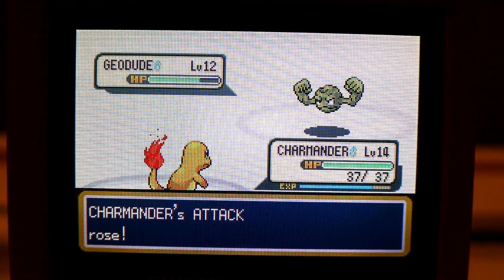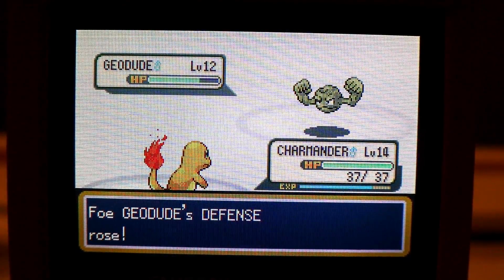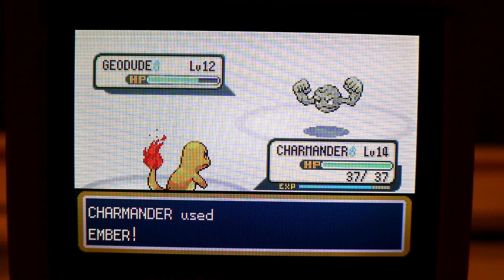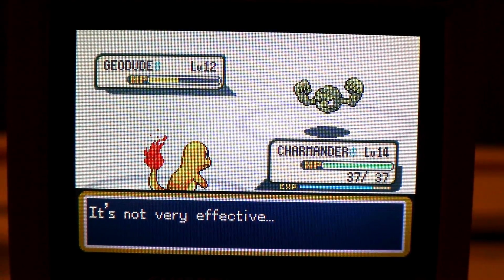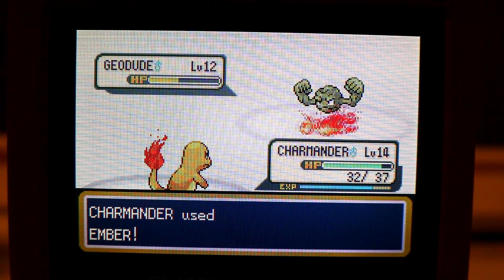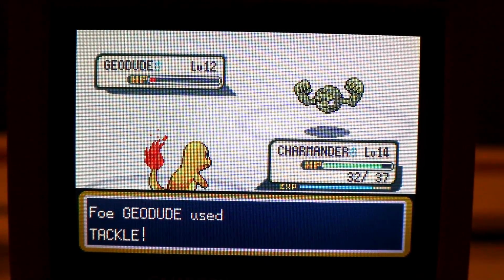Like, do I just reset? I think I'm going to lose again. This is ridiculous. I feel like Ember would be better at this point, because my special... That could have been better. This is ridiculous. I've never had this much issue with Brock.